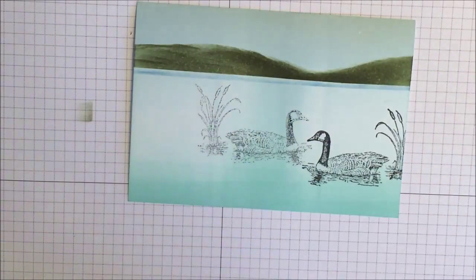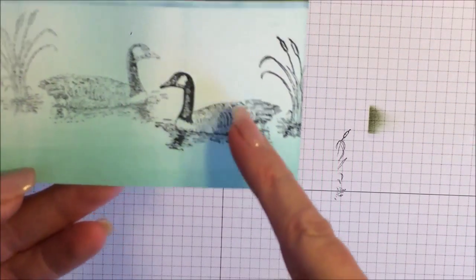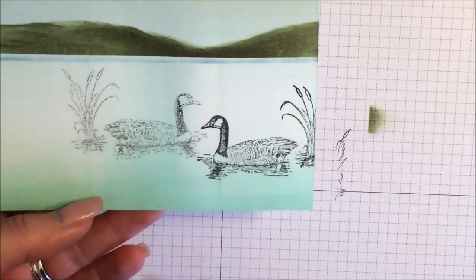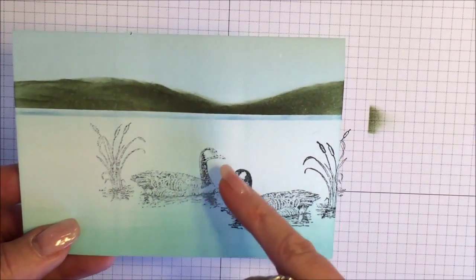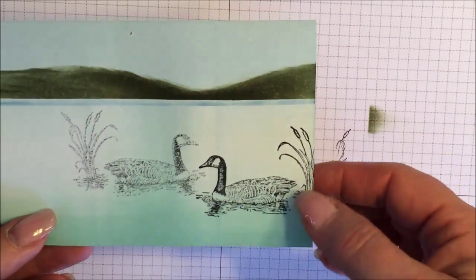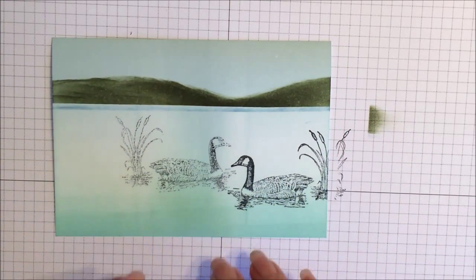So there we go. That's the mirrored image. That will actually clean off your window sheet. You can use it again. Now, as you can see, I'll bring it up to you a little closer. It's not as dark as the main image, but that's okay, because even with the main image, I colour it in with markers just to make it pop out a little bit. So it's still quite a clean, clear image, so I'll be able to work with that. So we'll get on to colouring it in, and you'll see what I'm talking about.